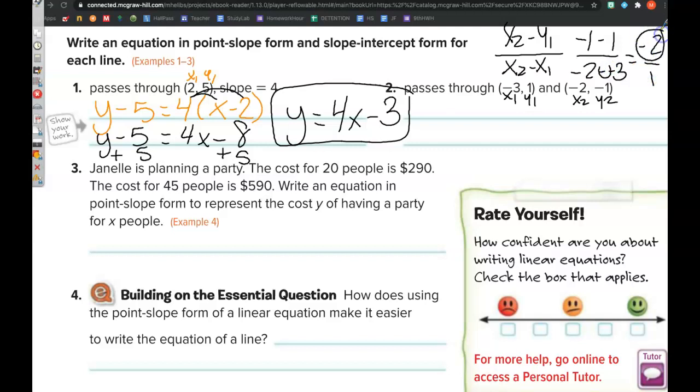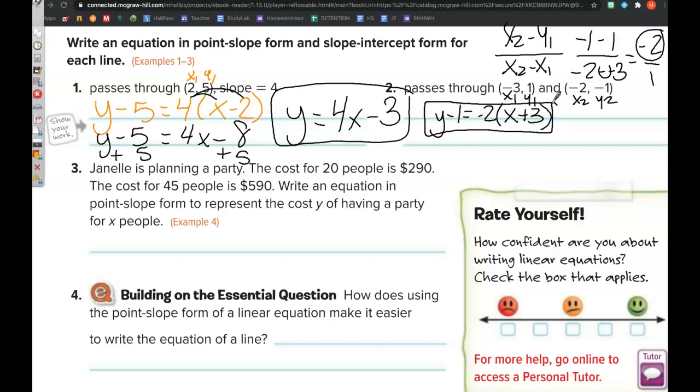Okay, so now how do you write it into point slope form, Brianna? y minus 1 equals -2, parentheses, x plus 3, because it's minus a -3, which is the same as plus 3. So thumbs up if you have that. I got that. Did anybody use the second point?